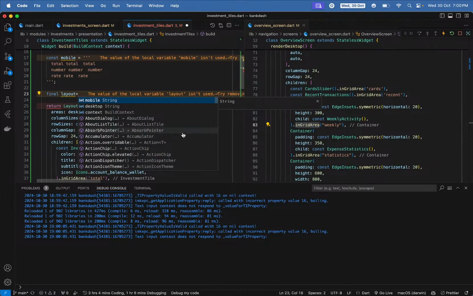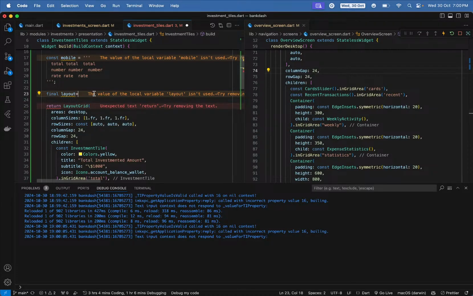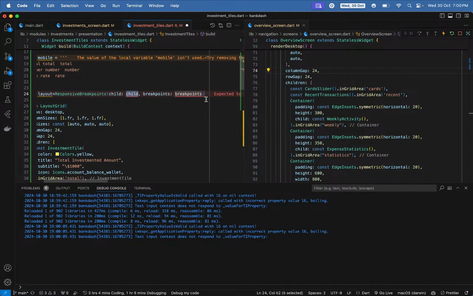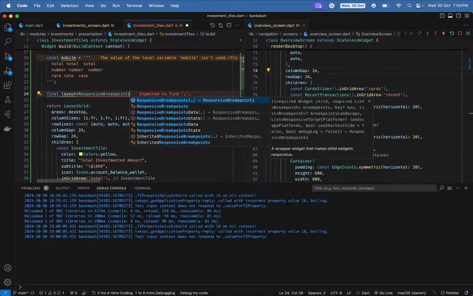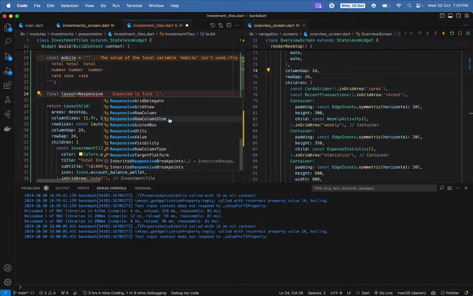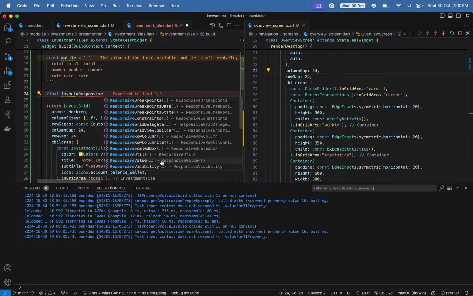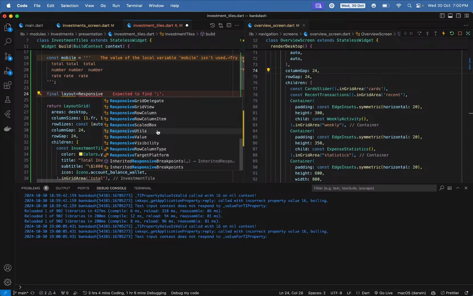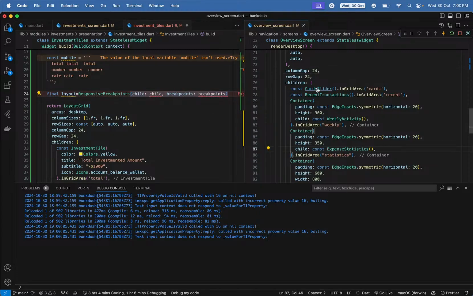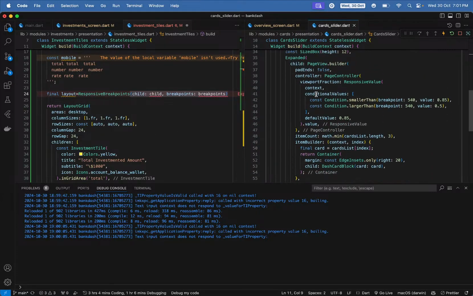We need from the breakpoint package the responsive breakpoints. Let me look at the other things.